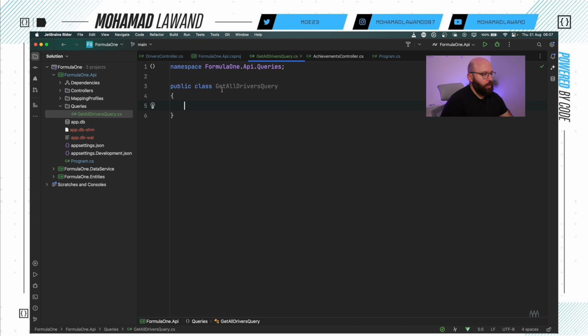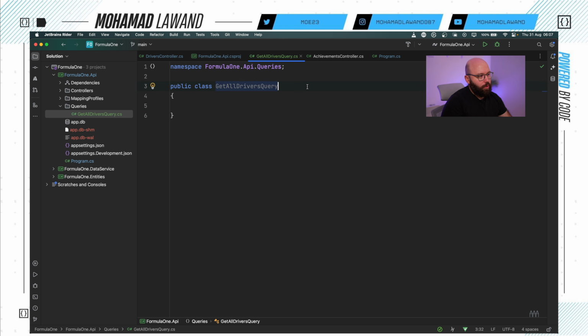And yes, I'm going to add it. So the idea behind this is I want to have a directory that handles all of the queries that the application might handle. Currently it's going to be for the driver. This can be organized in a more sophisticated way, but for simplicity's sake, to make sure everything is simple as a first implementation for CQRS, we're going with this way.